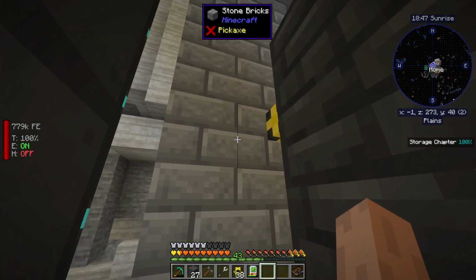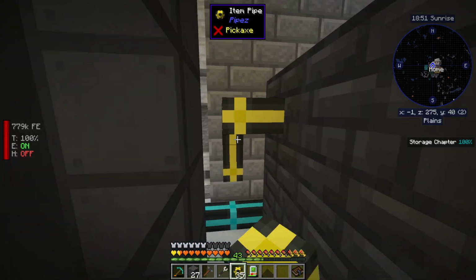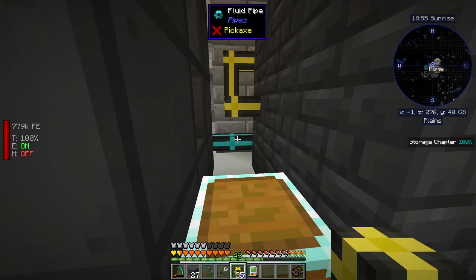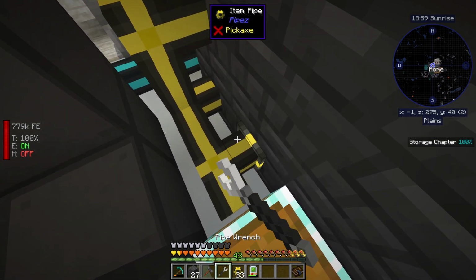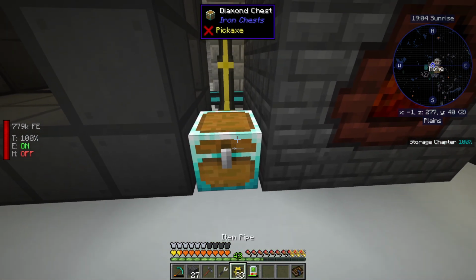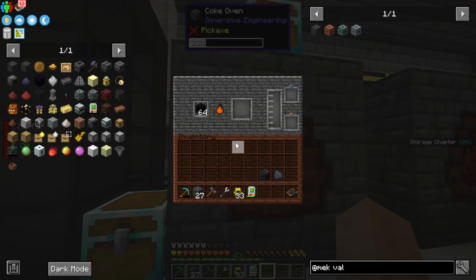So we're going to draw it right down into here. And if that's the case, we'll set a filter up. Oops. There we go. And just like that and like that. Shift right click to get those things off. Is it pulling the coal? No, it's not doing that, so we're in good shape.